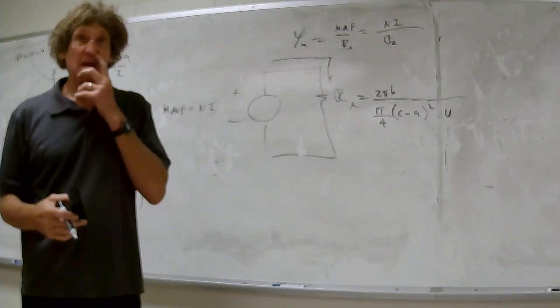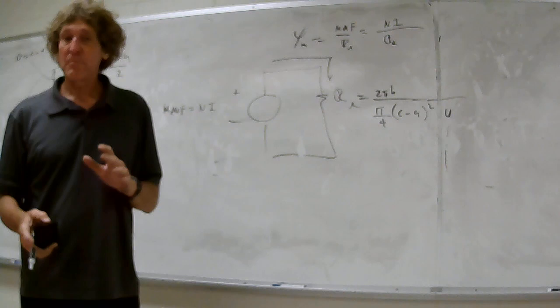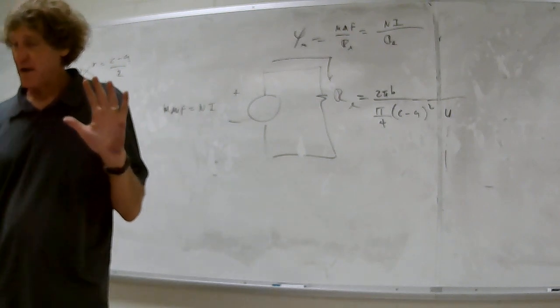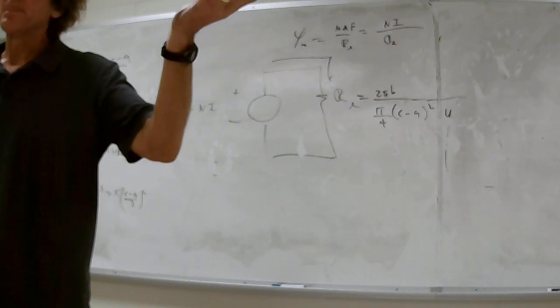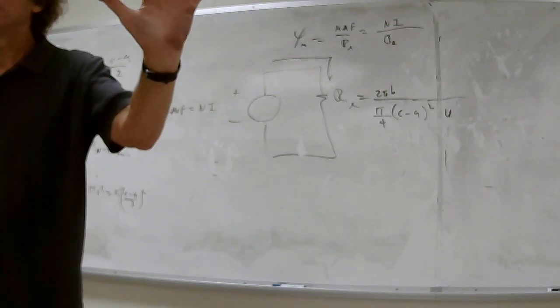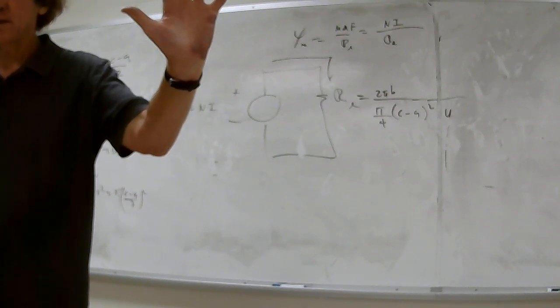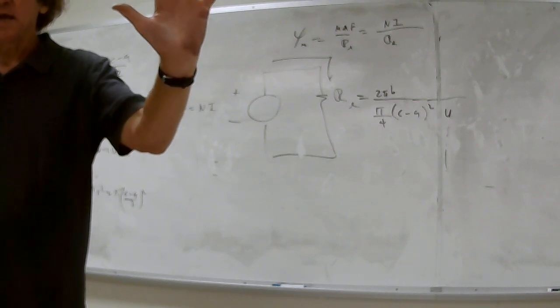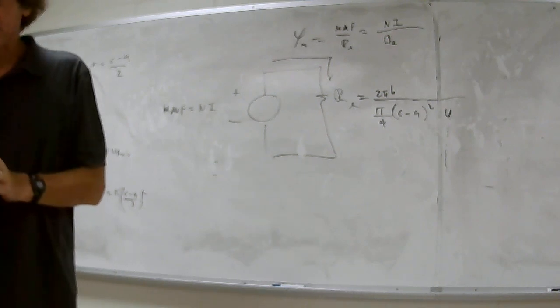Now we're going to use the flux linkage method to get this. Remember before, when I talked about mutual inductance, if I had a current causing a magnetic flux through a secondary loop, and I found the flux through that loop and divided by the current, that would be the mutual inductance, right? If you had more than one turn, you'd have to multiply it by N. Do you all remember that?